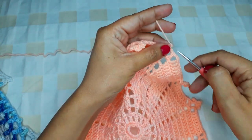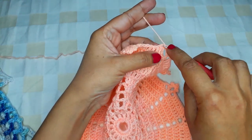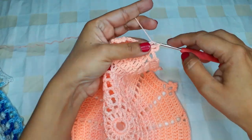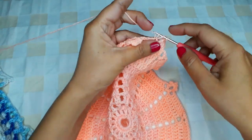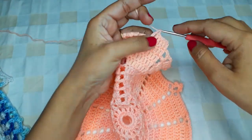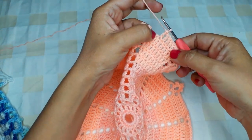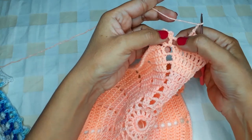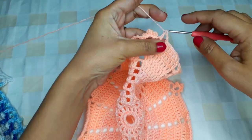Now make 3 chains, 1 2 3, then insert the hook into next chain, make a double crochet, 1 2 3 4 5 6 and 7. In this round you will make 7 double crochet because you will skip last double crochet. After making 7 double crochet, now make 2 chains and you can see this, here we have the chain space. Insert the hook into this chain space and make a double crochet.